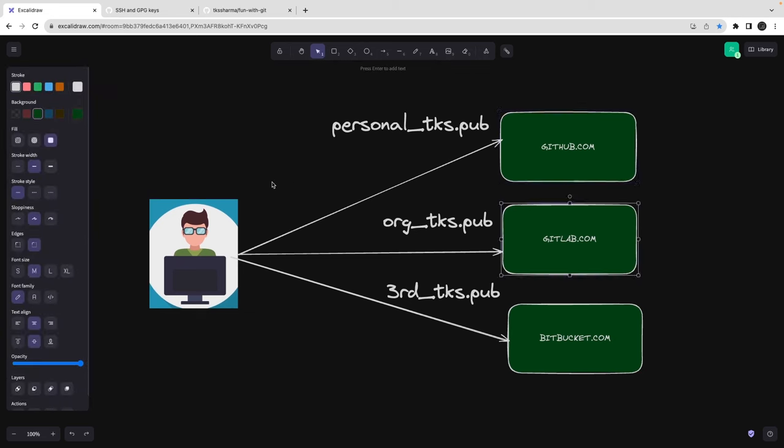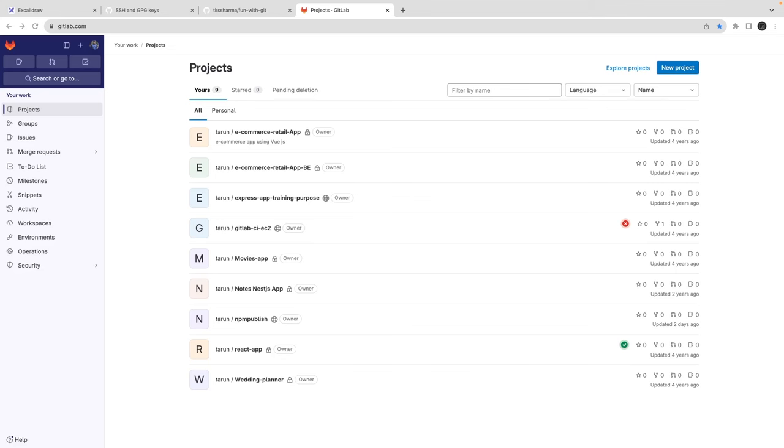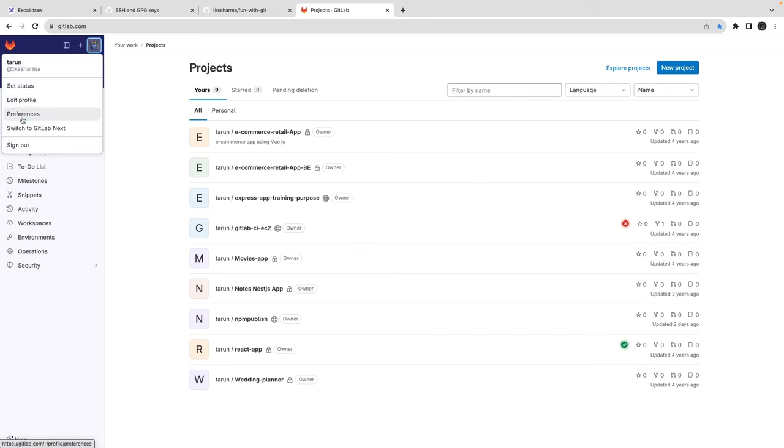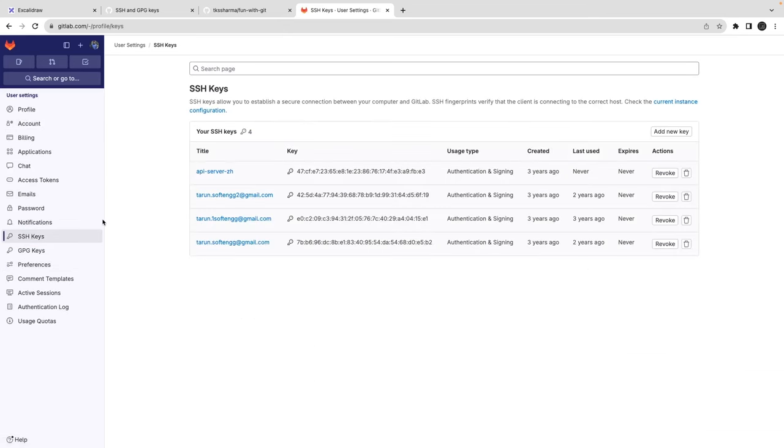But before that, there is a third step: we need to create the SSH config. The same thing you can do for the other one, like the office one. Let's say if you have a GitLab account or GitHub account, this is your office one, right? Let's say you have a GitLab or GitHub or Bitbucket, there you need to copy and paste it. So this one is my personal GitHub project, and here I can do security, SSH keys. I will go to the settings. I think preferences. This would be the option where I can add SSH keys. So let's say this is for my office. Okay, I can add a new key.